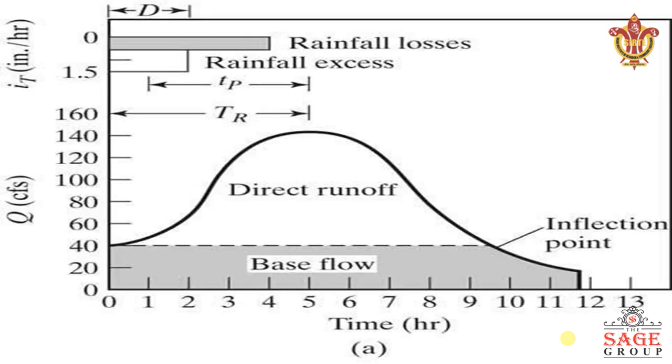like. So, here is a typical representation of direct runoff and a base flow, and this whole is known as a unit hydrograph. Here we can see on the y-axis we have Q, that is the discharge, and on the x-axis we have the time measured in intervals of hourly durations.